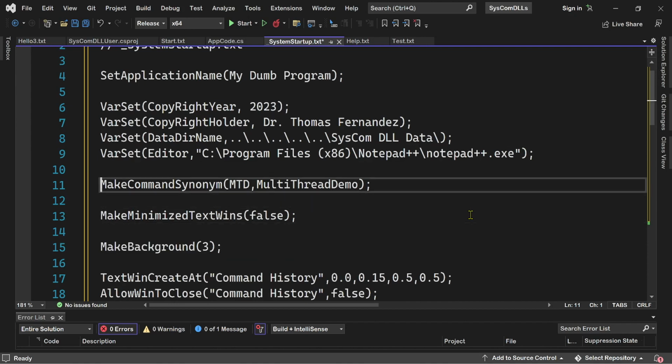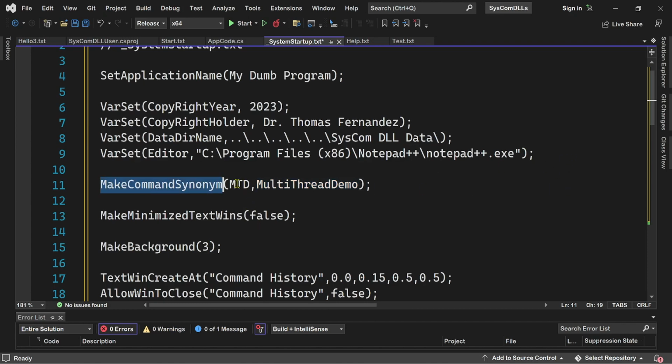So the first thing, we're going to make a command later called multi-thread demo. And that's going to illustrate the strength of the system because it allows you to create multi-threaded apps very easily. But if you thought multi-thread demo was too long, or if you just didn't like what a command was and you thought there was something that you'd prefer, you can use this command called make command synonym.